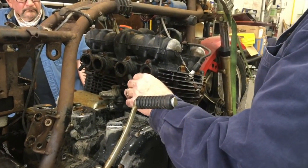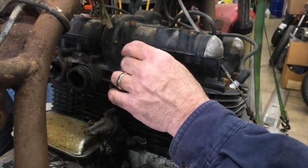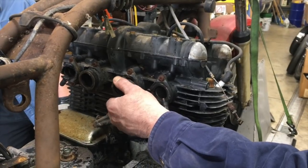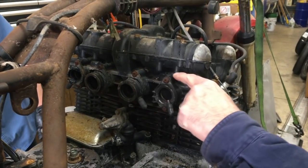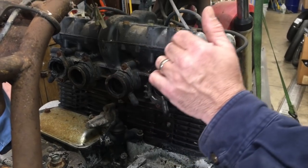Now, as you can see, the intake manifolds are really gooned. So we're going to put some better ones on it than that, so it's all busted out. This is going to be a trick getting these up, because a lot of times you'll take an impact and you'll bust the head. So we're going to be real careful taking those out.